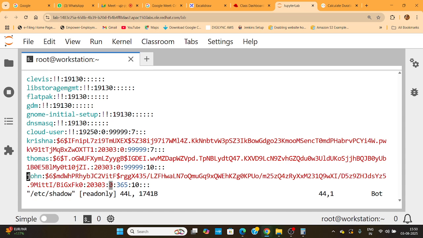Why is the minimum expiration 0? We can change it. As I told you, there is no expiration as of now for the minimum. The maximum we have done with the setup. For the minimum expiration, there is no value.